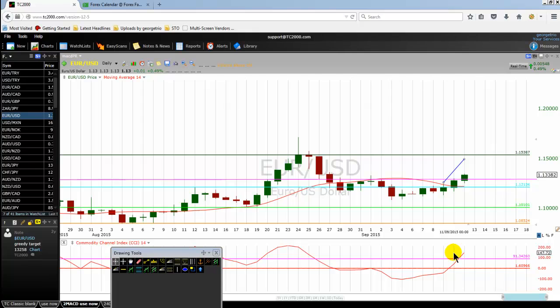What is an unfamiliar CCI discrepancy? An unfamiliar CCI discrepancy will take place when the speed of the price diverges from the speed of the CCI indicator. So you can see that there is a divergence. The CCI move is going too fast in relation to the central line, but the price is still on or near the moving average 14. This is what we call an unfamiliar CCI discrepancy. So for me, the interpretation of this is that the price, the euro dollar, has a high chance to break above the current resistance level.